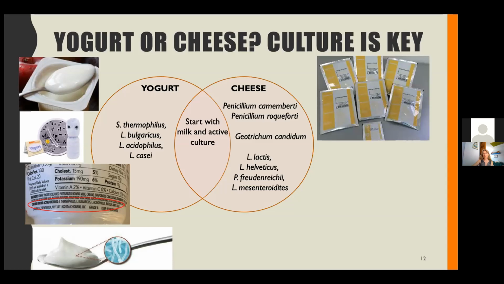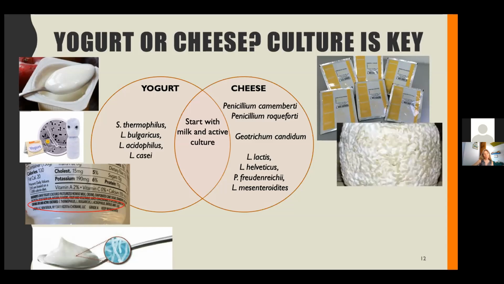But you can buy these cultures from manufacturers. They come in these little packets, they're dehydrated, and you just add them to milk, depending on what cheese you want to make, and you can get all kinds of different outcomes. So I wanted to highlight the yeast that is on these so-called brainy cheeses. That's Geotrichum candidum. It's soft, it's kind of wrinkly, and it also breaks down proteins, breaks down fats to develop the rind and the texture and the flavor of the cheese.